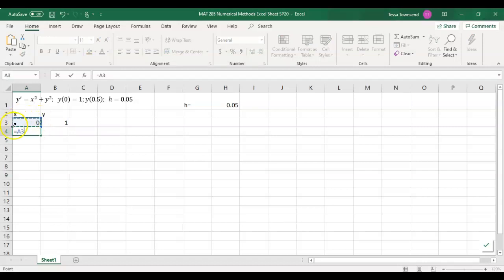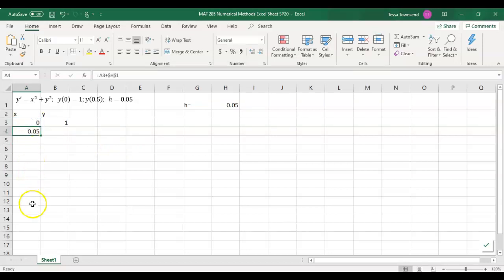Do you see how it highlights this in a different color, and then it's got those dots around it? And then we want to go plus, and we want the step size. But we always want this particular block. So I'm going to go up here, and I need to put dollar signs in front of the H and in front of the 1. And what that does is it will tell Excel, I want to keep that cell stationary at all times. So you can see what my formula looks like here. Hit enter. So then it added 0.05 to that previous line.